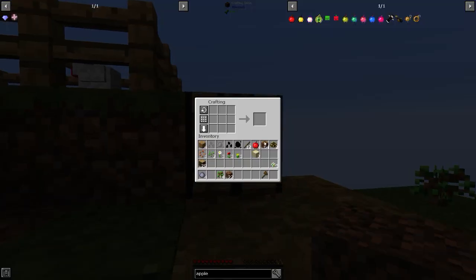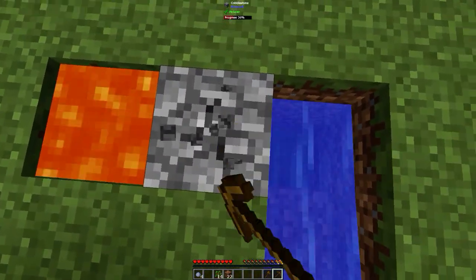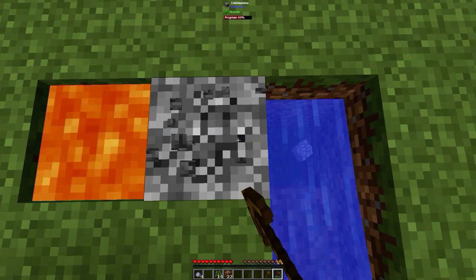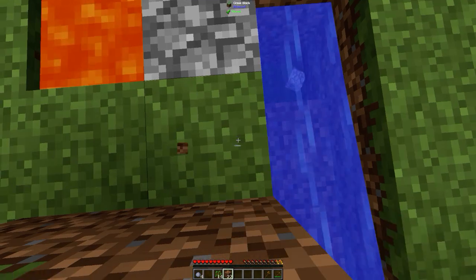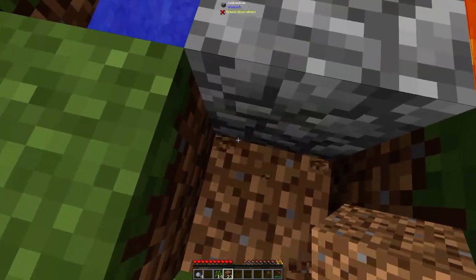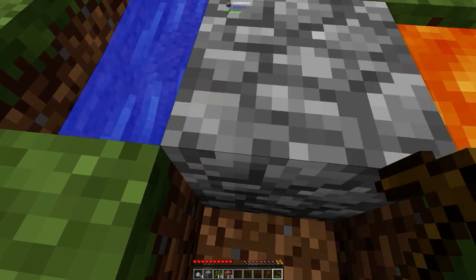We just need to make ourselves a pickaxe. So let's grab this right chaw, this right chaw, and boom. We got ourselves a pickaxe. I just want to be down, probably level with it, so that way I can collect the drops easier than how I am currently doing it. Yeah, there we go.